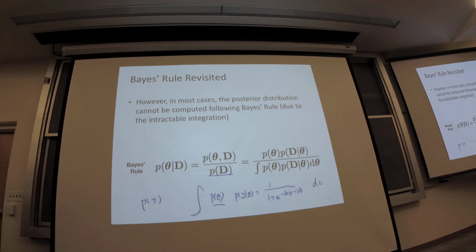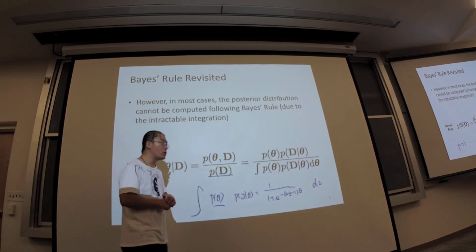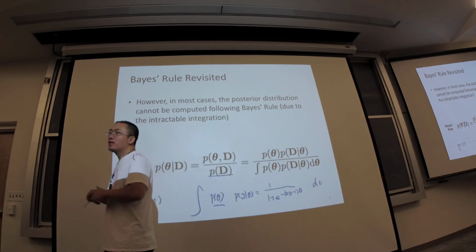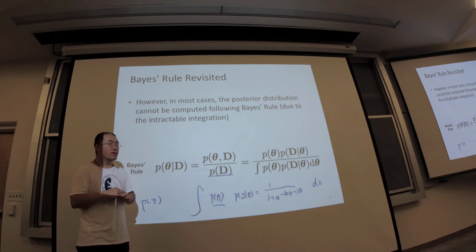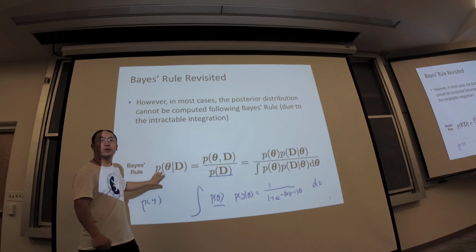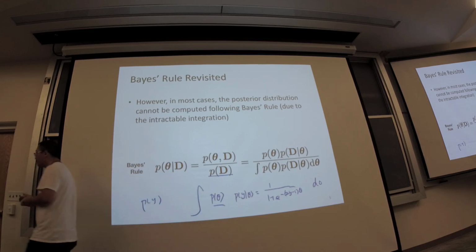So at the early stage of Bayesian statistics, people found out it's so hard to compute the posterior distribution. But sometimes I still want the posterior distributions to analyze. What should we do? People found a class of special cases such that this posterior distribution is very easy to compute and is analytical. This class of cases is called conjugate priors and conjugate distributions.